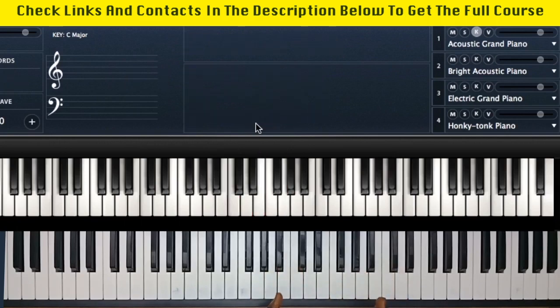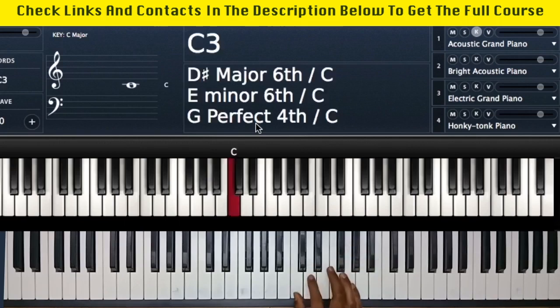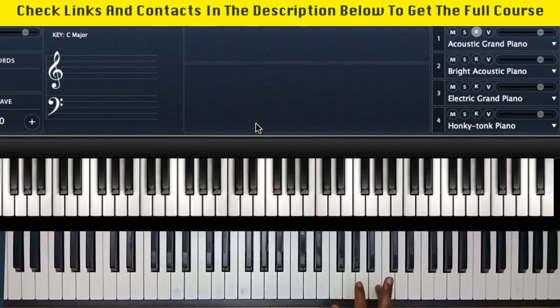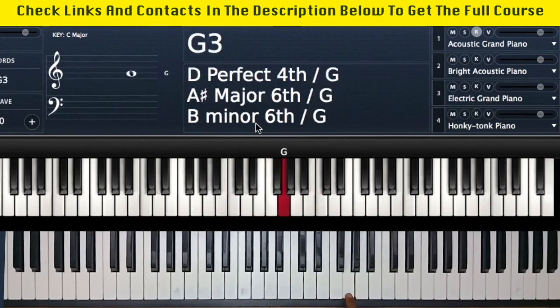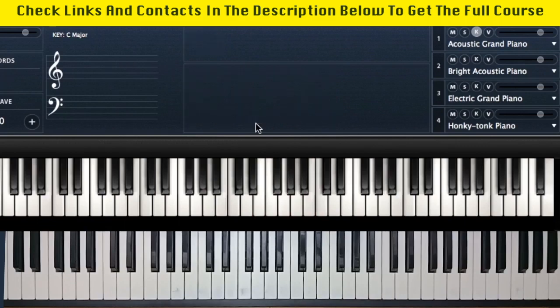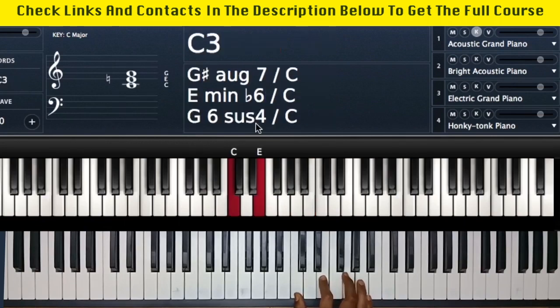In this lesson, we'll focus on the triads, and then we'll get further into the extended chords in other lessons. So the first type of triad I want us to look at today is the major chord. So taking you back to the C major scale, 1, 2, 3, 4, 5, 6, 7, 8, C, D, E, F, G, A, B, C. To form the C major chord, what we do is we play the C, the E, and the G.